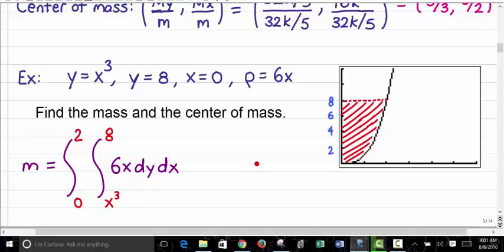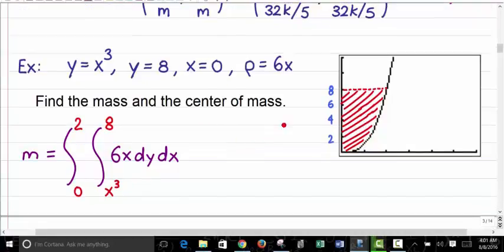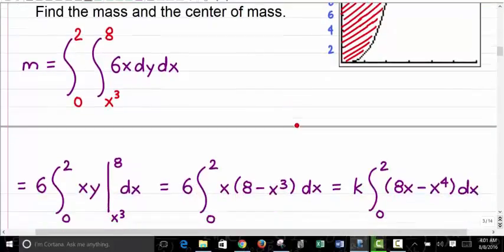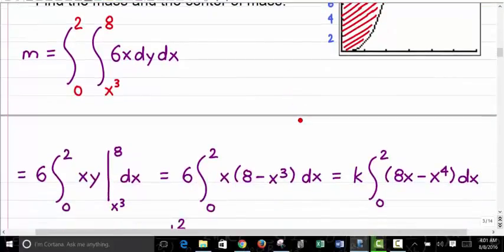Now, if you want to switch it to dx dy, you could, because that would give you a 0 on the bottom. But then you'd have a cube root of y, because you'd have to solve x equals the cube root of y. So it would go left to right from 0 to the cube root of y. If you prefer that, go right ahead. I just wanted to keep nice positive integer exponents there, but you could make a good case for having a 0 down there at the bottom. Maybe I should have done that.